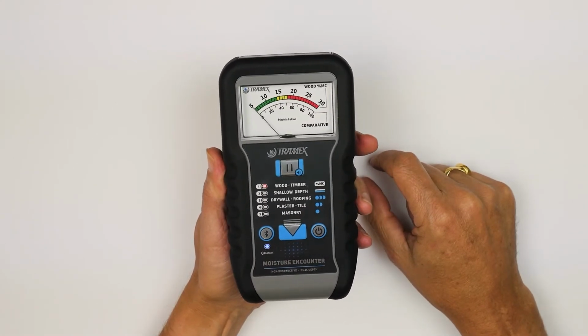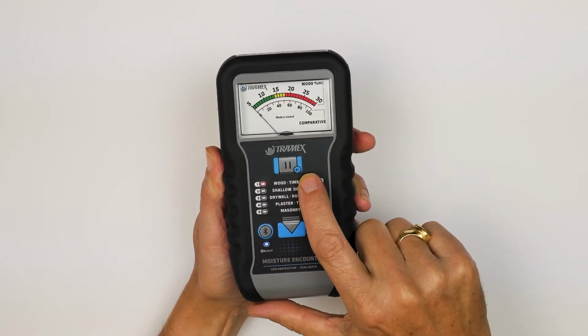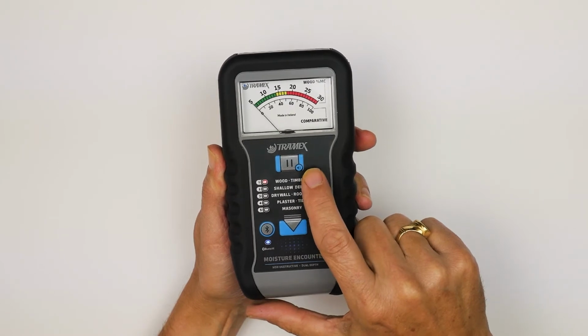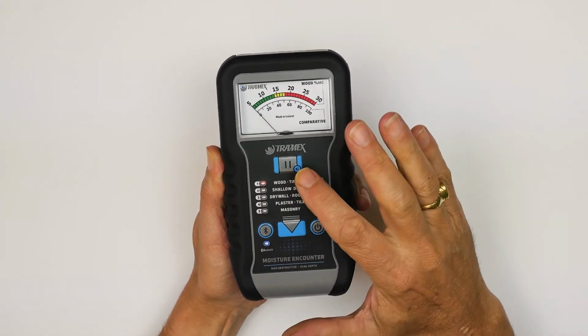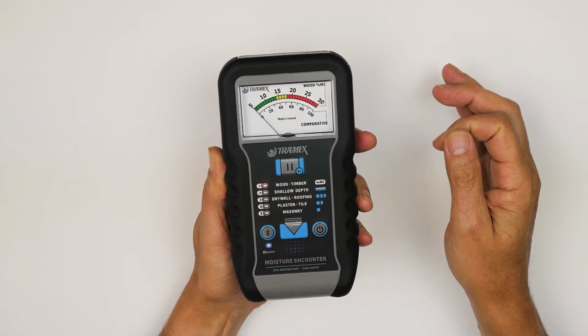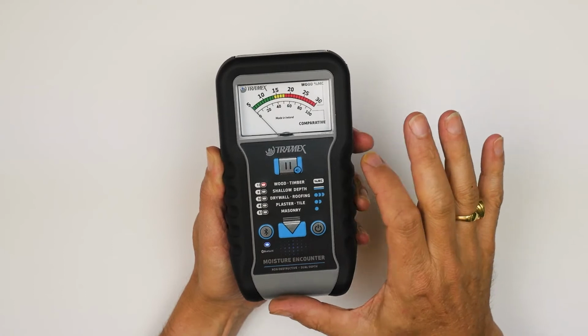So the easy way to turn that beeper off is with this button here. You see a little sound indication in the lower right corner. Don't let that fool you that that's the place you need to press, because it's just to indicate that that button is a hold button as well as the button to turn off this beeper. So to turn that off, you're just going to press the button twice quickly.